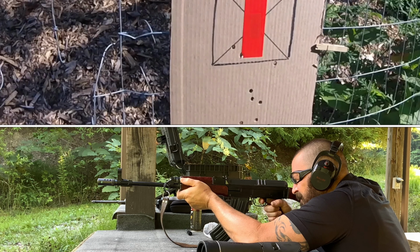All rounds complete. Shot like a champ. Very nice. Let's head down and take a look at that. All right, you see our last series of shots there. Very nice grouping. Very tight. Very happy with the way that rifle performed. So I don't think there's anything to be done there. It looks fantastic. All right, well, we're wrapping up this video.